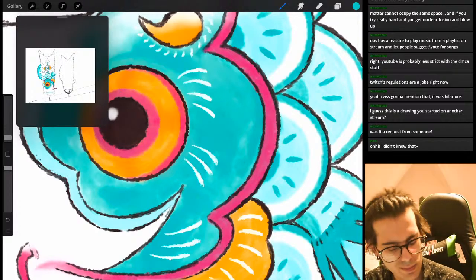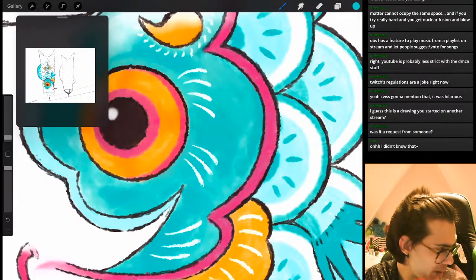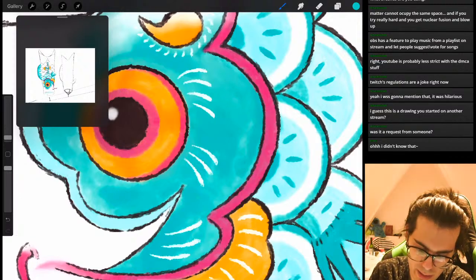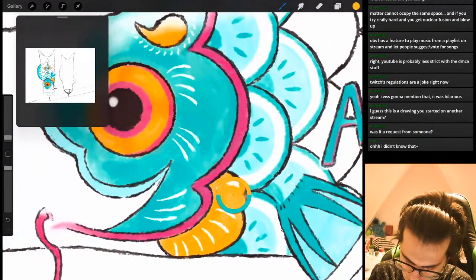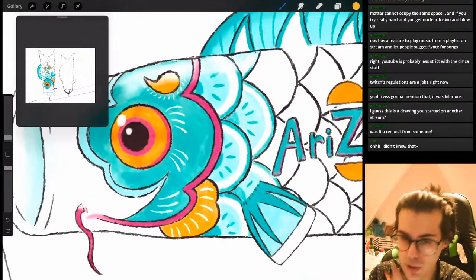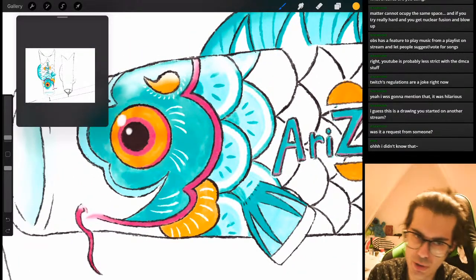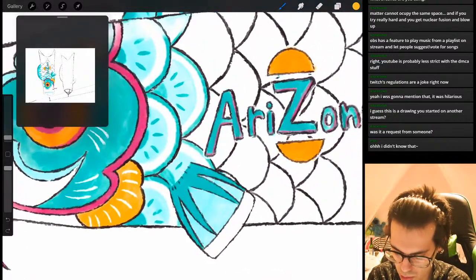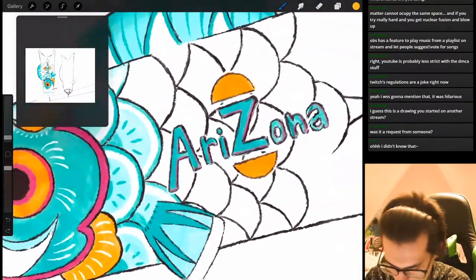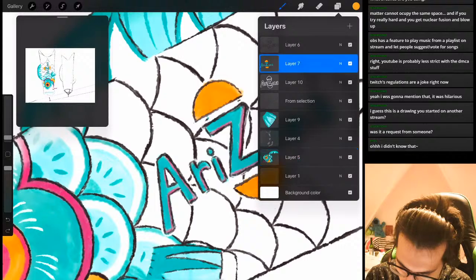Well, no, I think it can't happen with Cintiq because you have the digitizer pen in that case, and that only works with the Cintiq. But with an iPad, sometimes you'll be drawing and just smudge your finger across the canvas and leave a mark, and you're like, ah, heck, you have to go and fix it by hand now. But yeah, back to the logo.